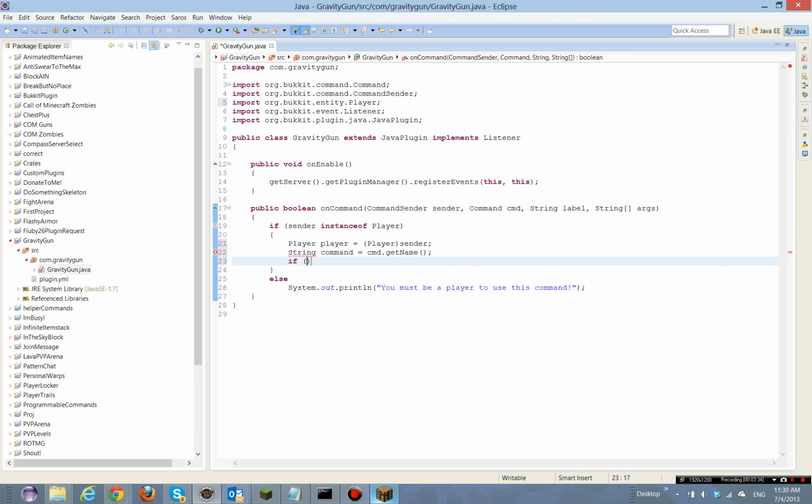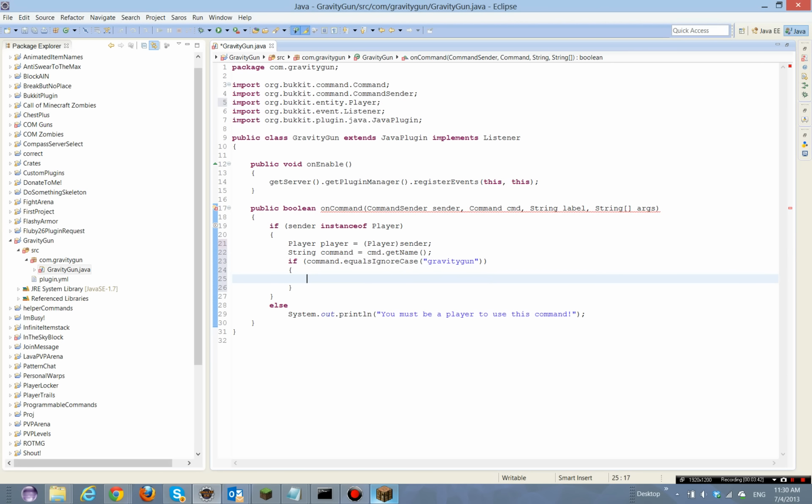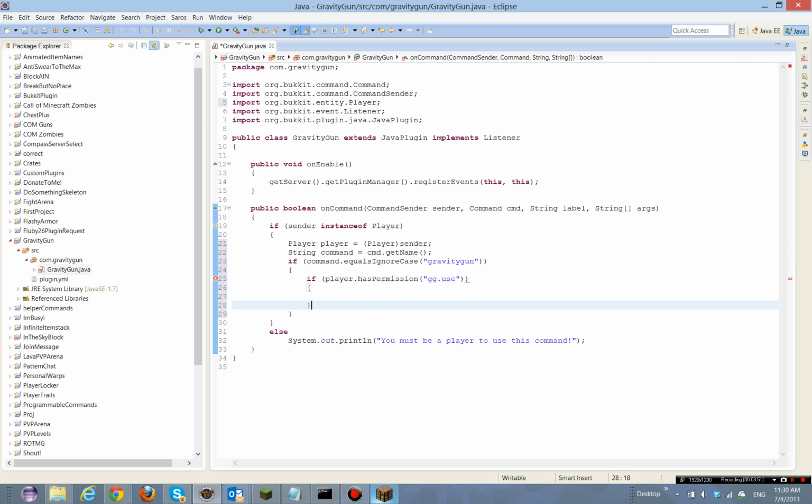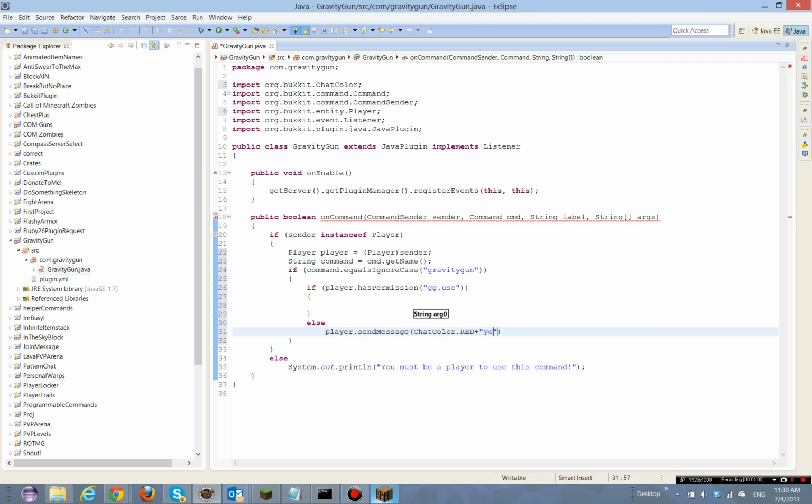And then we do if command.equalsIgnoreCase("gravitygun"), then we know that the player typed gravitygun. So I need to check if player.hasPermission. I'm just going to say gg.use, else send a message in red: you do not have permission to use this command.